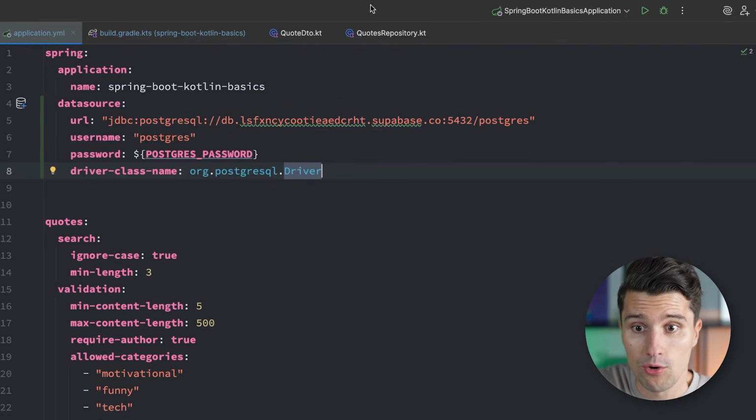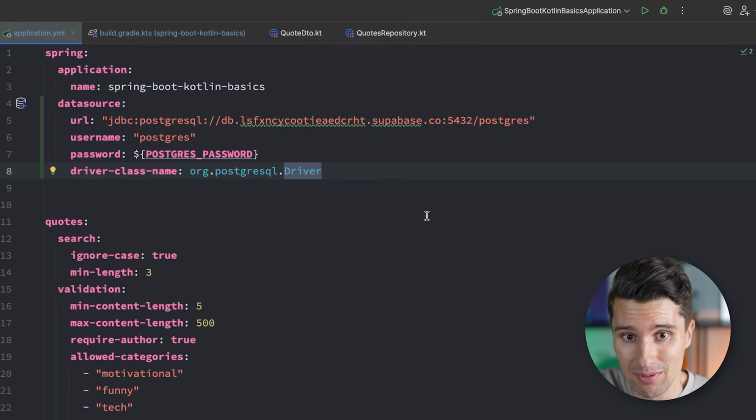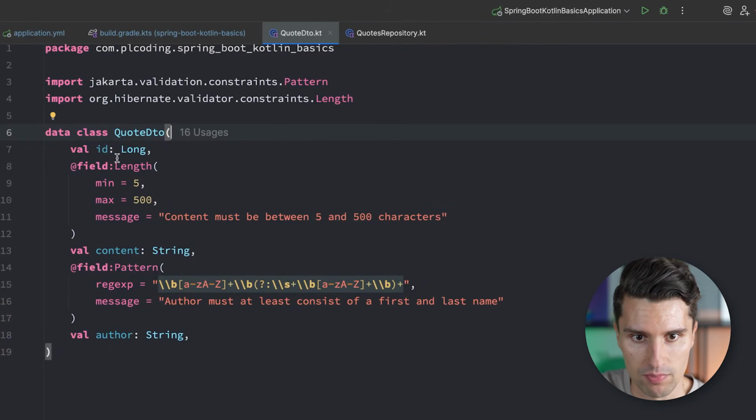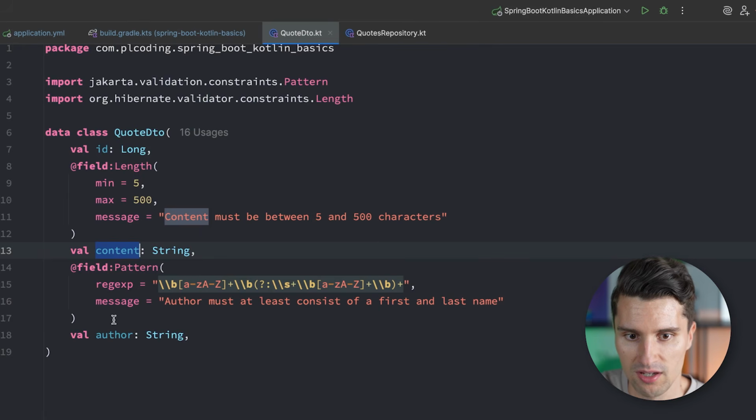And I would say with this information, we jump into our Kotlin code and start defining our database table, because SQL databases are table-based. So we have tables with clear columns where each column would be some sort of type of data you would want to save. In the context of our quote, that would be an ID, the content, and the author.